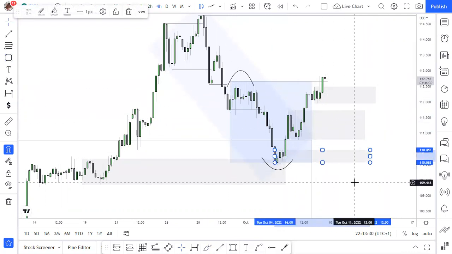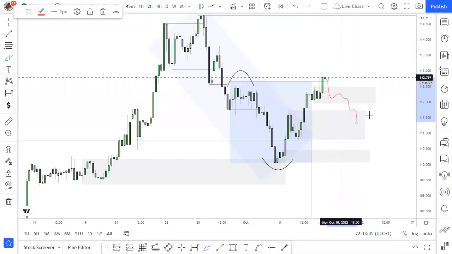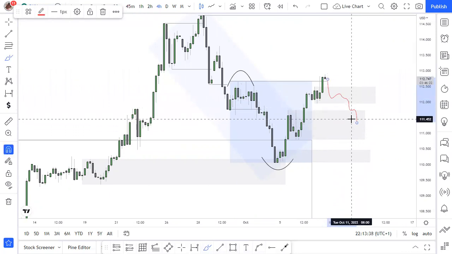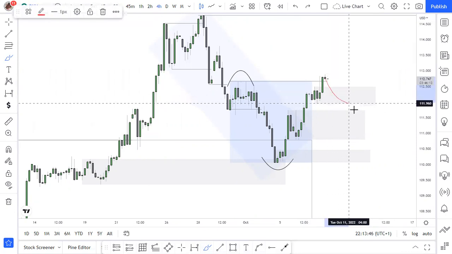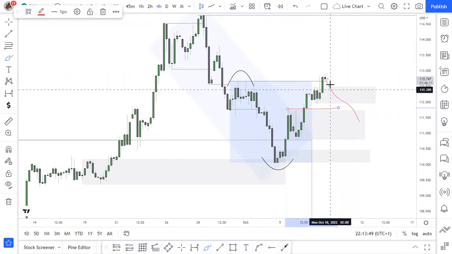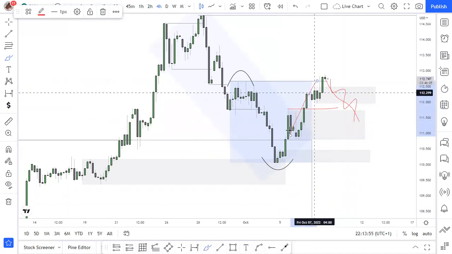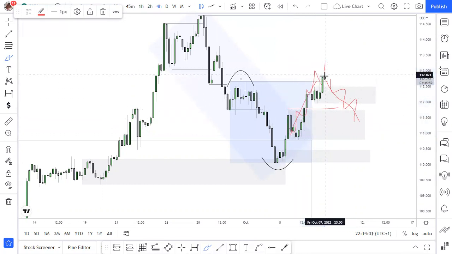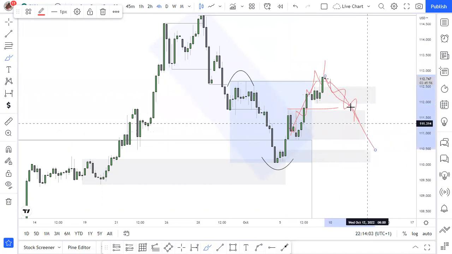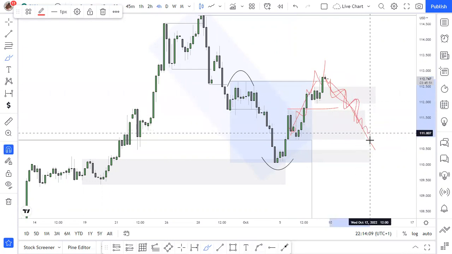So for me, I think it's a lot better if you just wait for price to do whatever it wants to do, and then maybe just study the structure on the 15-minute time frame. Because if the 4 hourly time frame is going to pull back to any of these zones, the 15-minute time frame will have to change structure from being bullish, because this on the 15-minute time frame is actually a bullish market structure. So if the 4 hourly time frame is going to pull back, the 15-minute time frame will have to change structure and start getting some kind of bearish market structure.